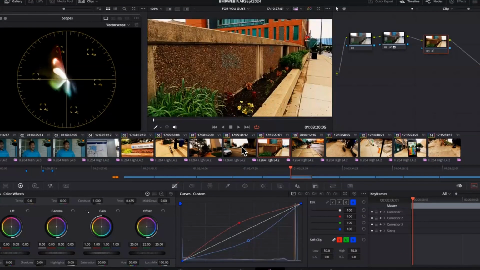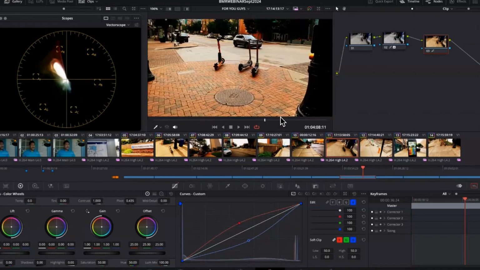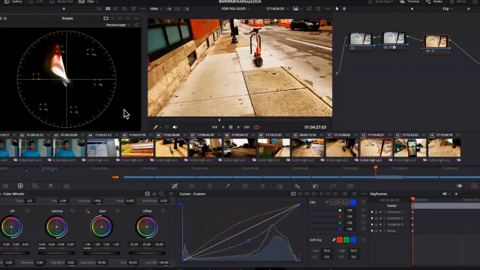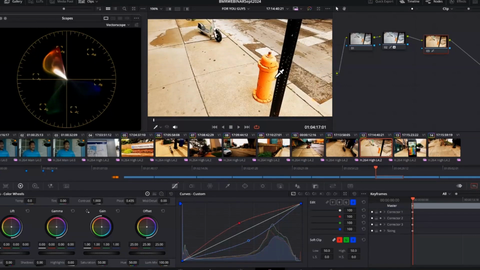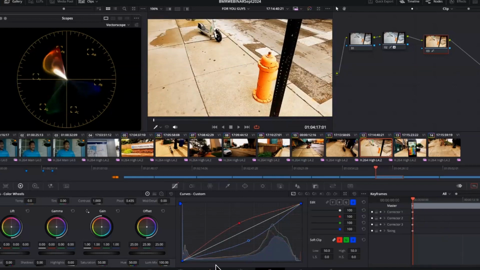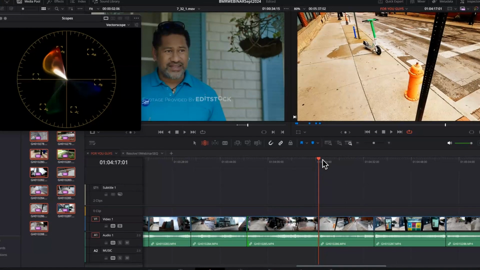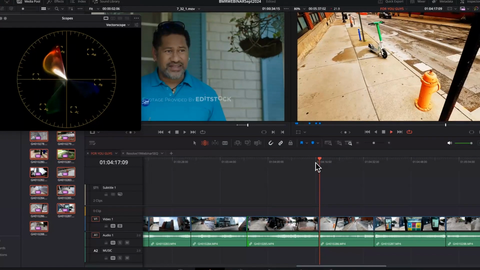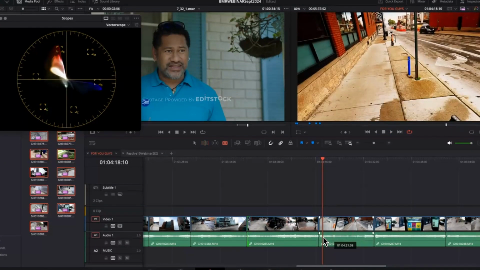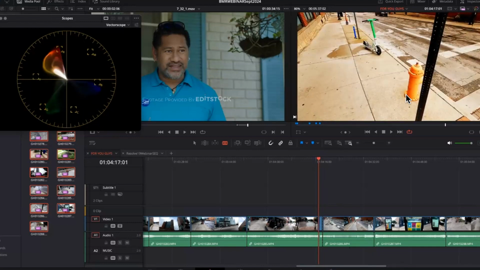Now I'm going to find something that is, to me, very significant, which is the separation of a color with a magic mask. I think this would be a perfect example of that. You notice that this particular orange section, I'm going to cut it up so there's not that much analysis working on it. So I'm going to go back into the editing here, zooming in, Command plus, and cut off that. Okay, the beginning I have maybe like what? There we go. That's the only thing I have. So I'm going to slice it up, and I'm going to work on that segment where you see the fire hydrant.